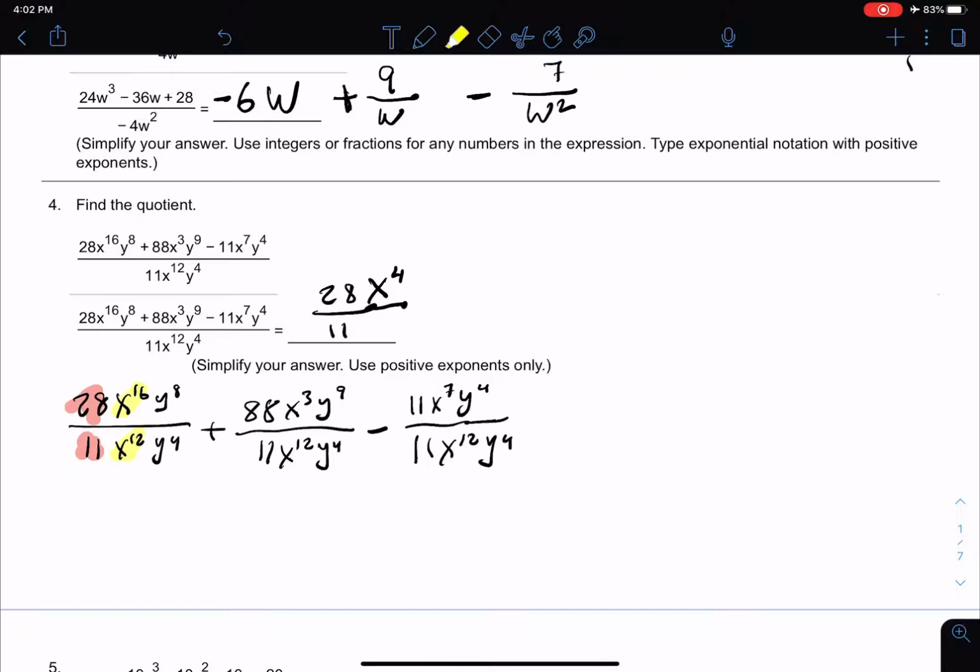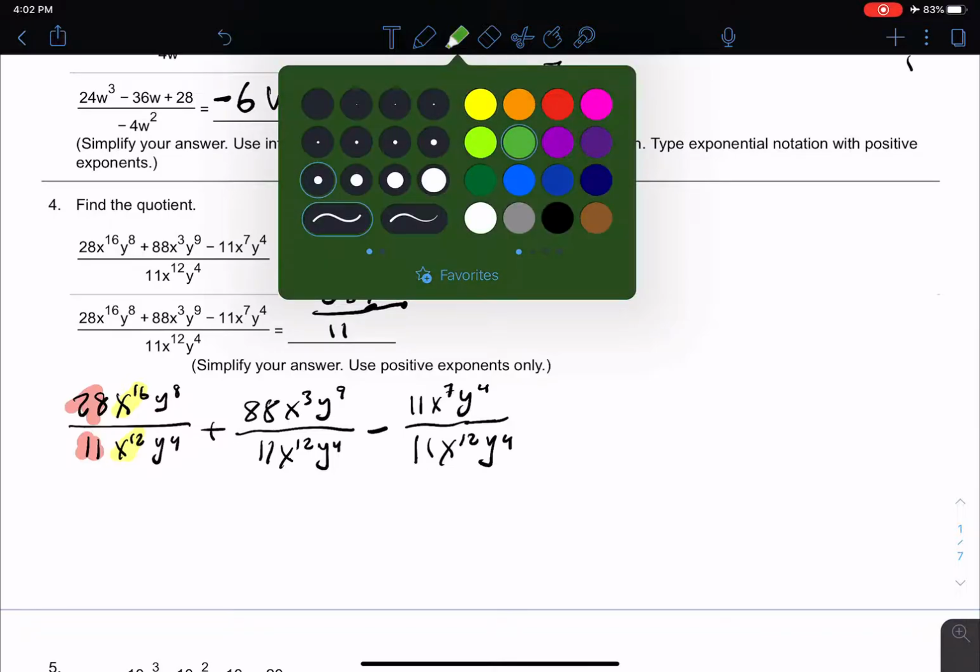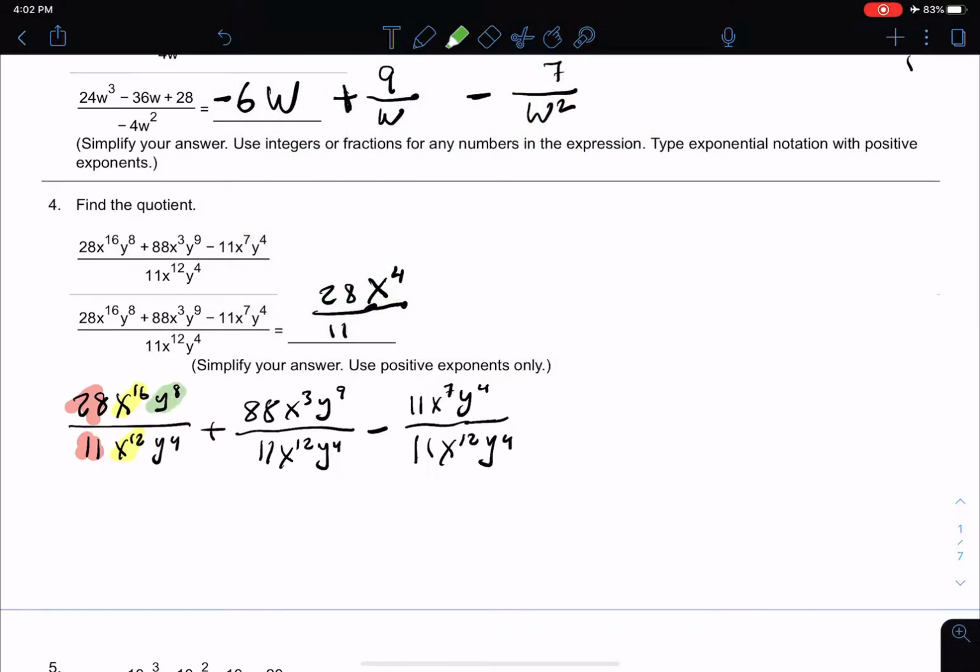Now let's take a look at the last variable. I don't know if I really want to have this much color, but I'm going to do it anyways. Okay, we have common factors. So reduce away, right? Cancel common factors. You're going to cancel 4 common factors, and then there's 4 y's being multiplied left up top. So that'd be y to the 4th power up top.